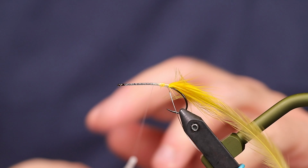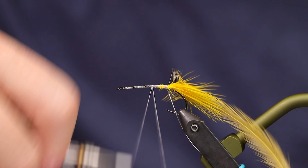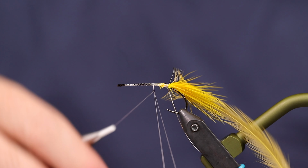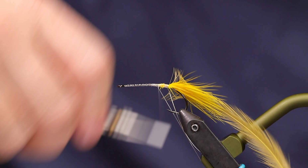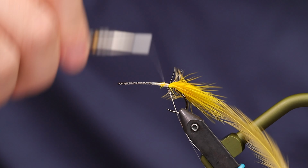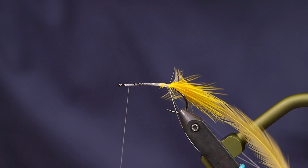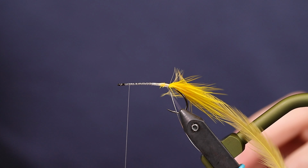And then there's two ways to go about this. You can either make a dubbing loop, which I'm doing here, or you could just roll the dubbing onto your tying thread. Let me show you the difference it made.